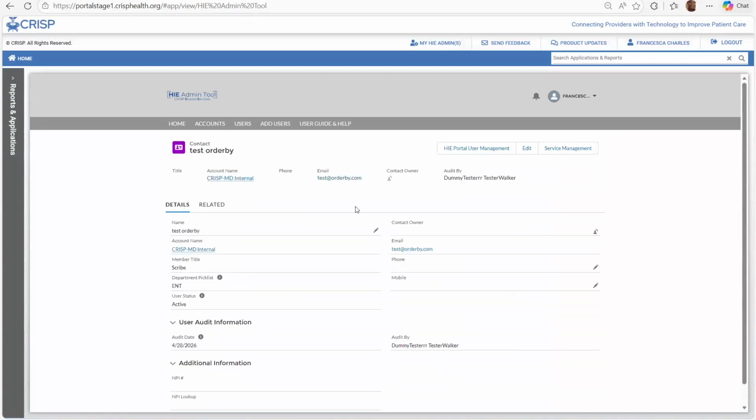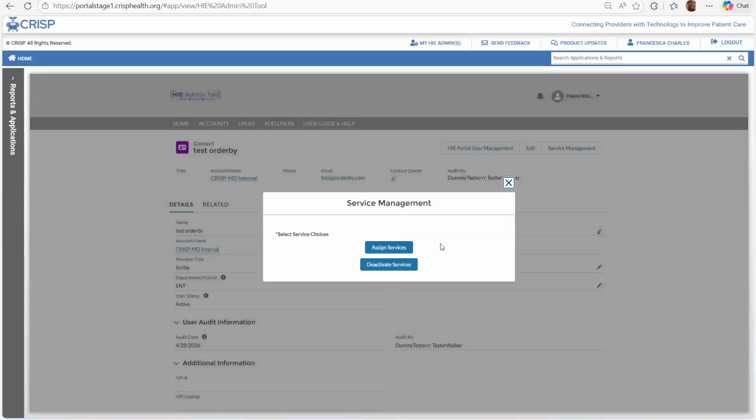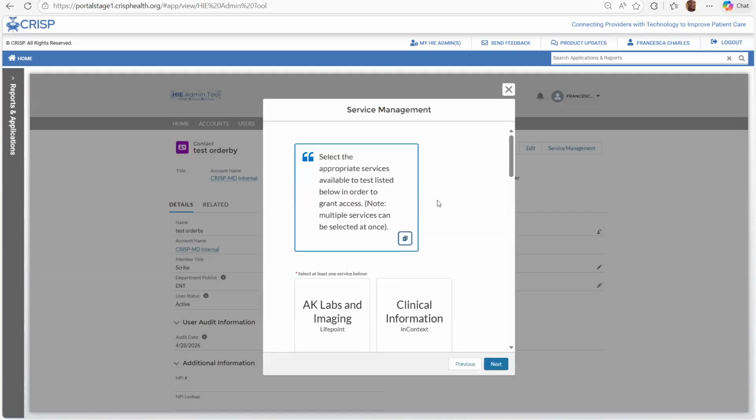Once I've pulled up the user's account, I will navigate over to the most right tab of my screen here, Service Management. Once I select that, I have the option of selecting Assign Services, the first button at the top.